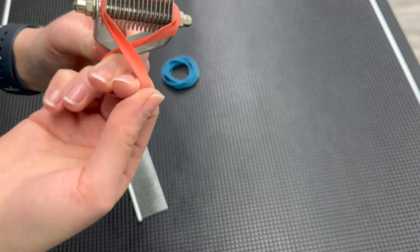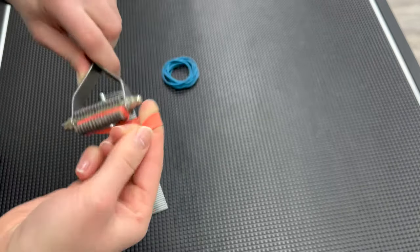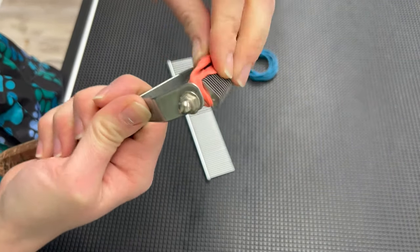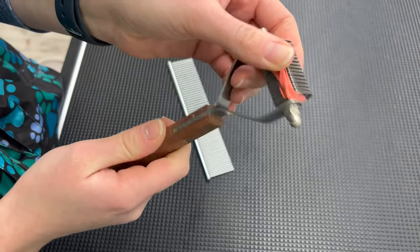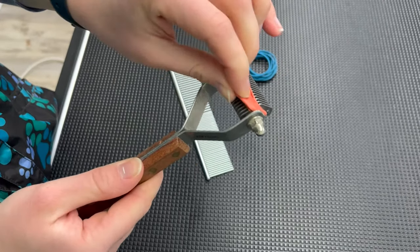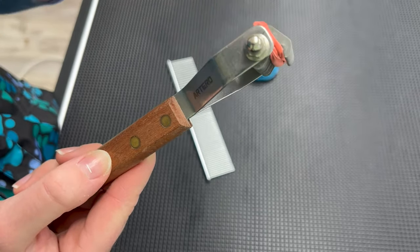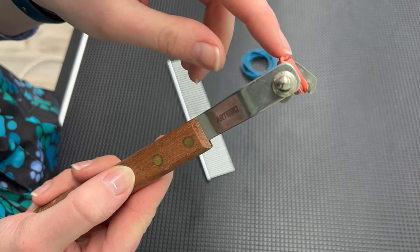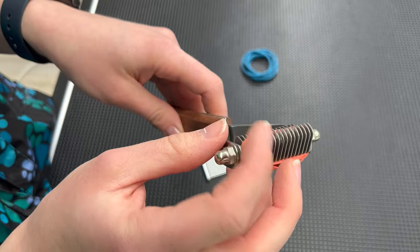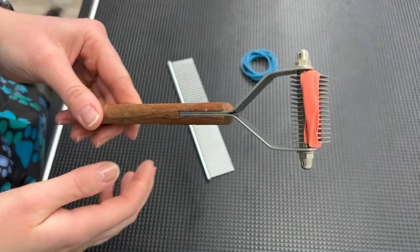Just depending on the width of your rubber band, you can wrap it around again or just go on one side — we're going to wrap it around an additional time with this one. Our rubber band is nice and secure; it doesn't have to be perfect. Mine's a little twisted, which is totally fine. We want to make sure it is mostly, if not all, covering that sharper portion. This dulls up over time and mine's pretty dull in general, so I'm really using the rubber band as a gripping agent more so than to cover that sharp edge. The hair is going to slip through the top portion of the teeth and be gripped by the rubber band, and anything that might be a little bit loose will just come out pretty easily.